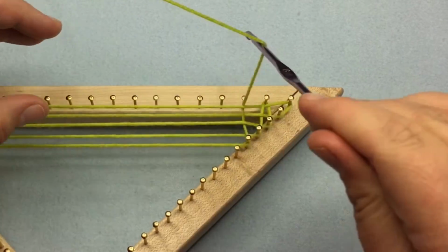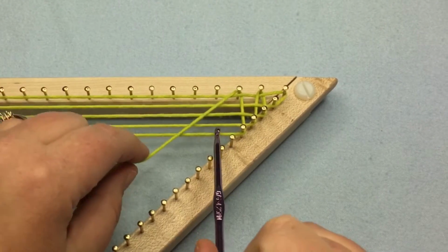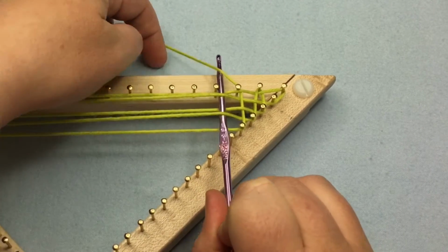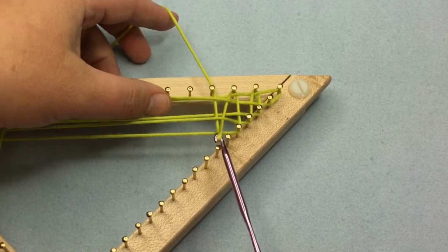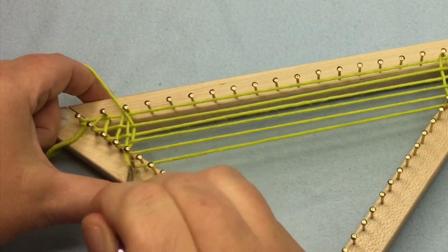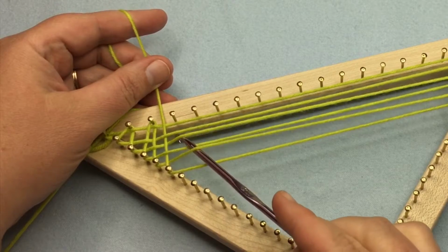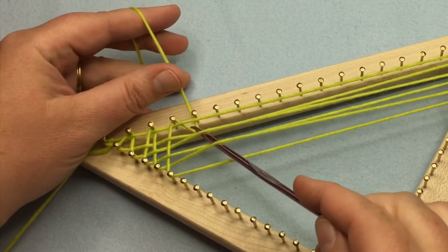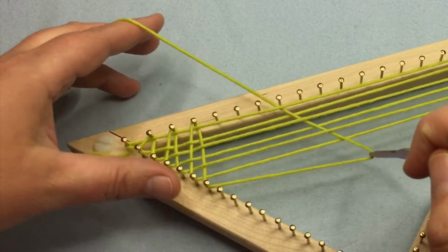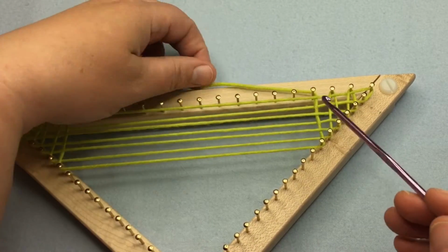That's the easiest part. Go between the next pins that you need to be and do it again. We're going to go a little faster. Over, under, over, under, over. Wrap it, pull through, and place. Drag it across, place. Over, under, over, under, over, under, and pull it through, and place. And you just keep repeating until you have all of it done.